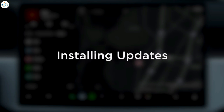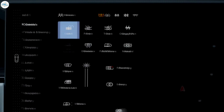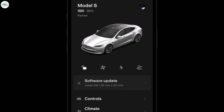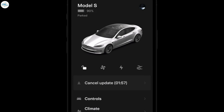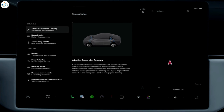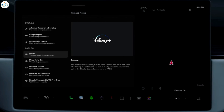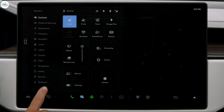Your car and the Tesla app will let you know when a software update is ready to install. You'll also see a clock icon on the status bar. Tap this icon to schedule installation or initiate it through the app. While an update is installing, you can't drive your car or pause installation, so it's often best to schedule it overnight. When you wake up, you'll step into an even better and more capable Tesla, and you'll be greeted with release notes that walk you through what's new. You can always access recent release notes by opening Controls and then Software.